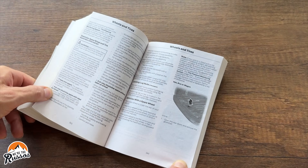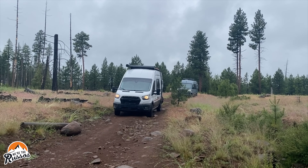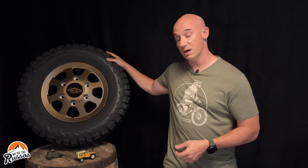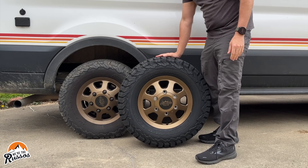In terms of resources, always read the user manual for your RV. It will go through the different specifications, types of tires, tire size, etc. With an all-wheel drive vehicle like our Transit, the user manual states that all four wheels have to be the same size. If we put a spare on that's a different size, it will affect the AWD system and could cause damage if we drive too far or too fast. One way around this is to rotate the spare in. With 30,000 miles already on our van, our current tires are too worn to rotate in a new spare, so we'll use it if we have to and get to a shop for new tires, then start rotating the spare in going forward.